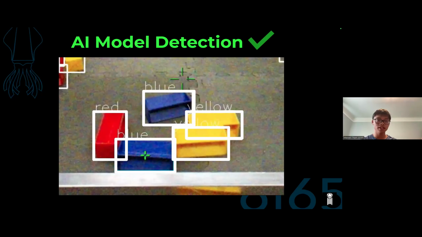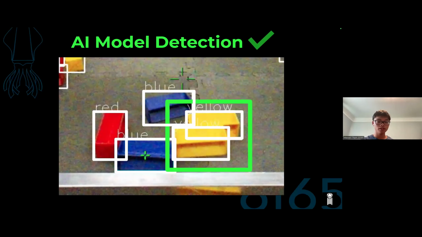For us, we didn't really care about field of view that much, and we did have an active intake, so we didn't need to get the orientation of the samples either. So we were able to just intake those samples in any orientation with our active intake. But if you have a claw, for example, you might also want to get the orientation of the samples, and that's another reason to use OpenCV.